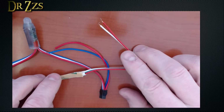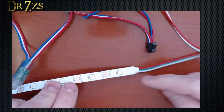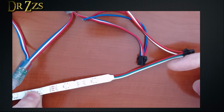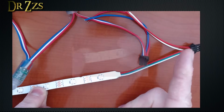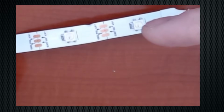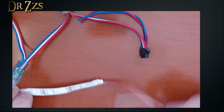help you inject voltage. Another important thing to see here is that all these LEDs are directional, meaning when you connect the controller, the signal that tells the LEDs what color to be travels in one direction. It can't go the other way. They all have arrows to tell you which way the signal needs to go. So when the arrow's pointing that way, you connect your controller to this end.